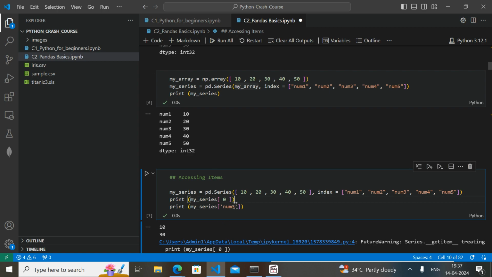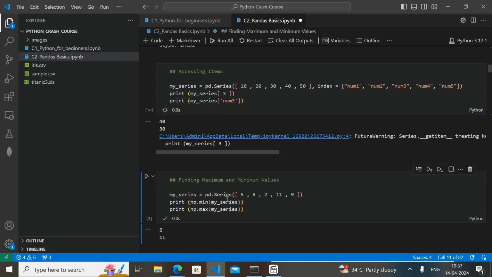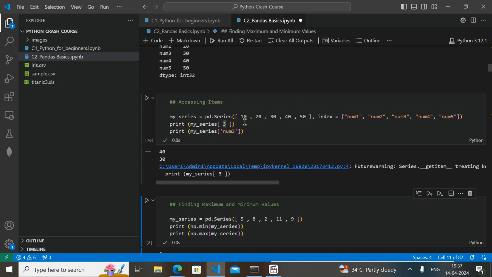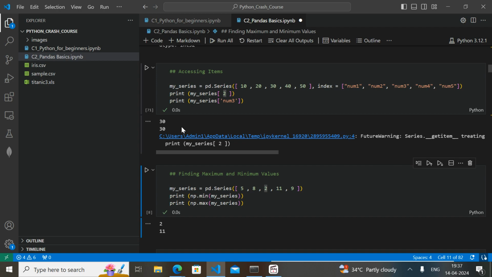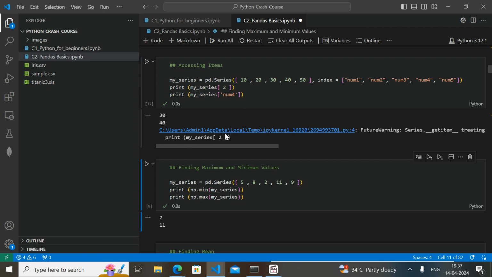So if I pass series 0, it will give me the value 10. If I pass a third index, it will give me 40, sorry, because it starts from 0, 1, 2, 3. So if I pass 2, you can see, and if I pass num4, I'll get 40. So this is how you can access items from the series.